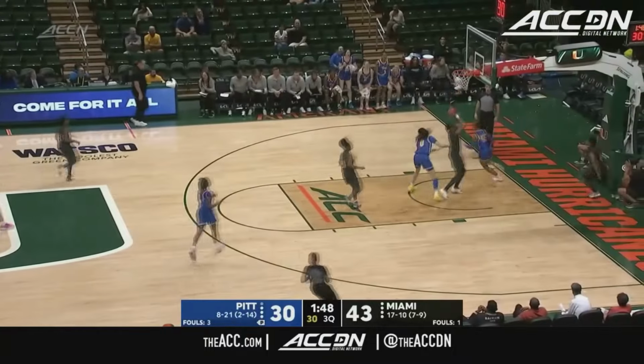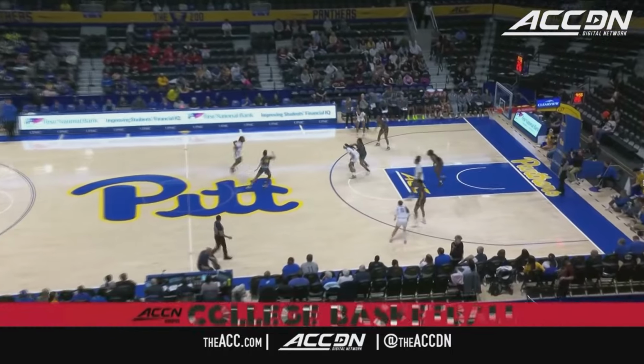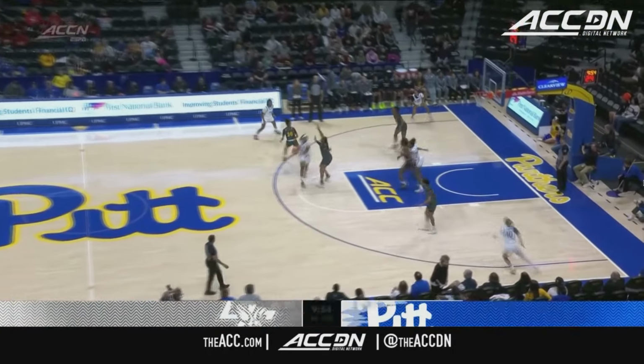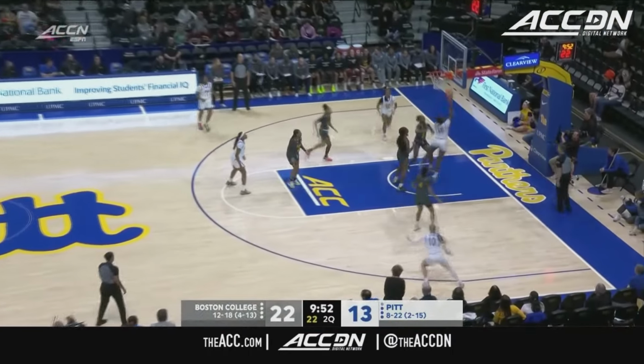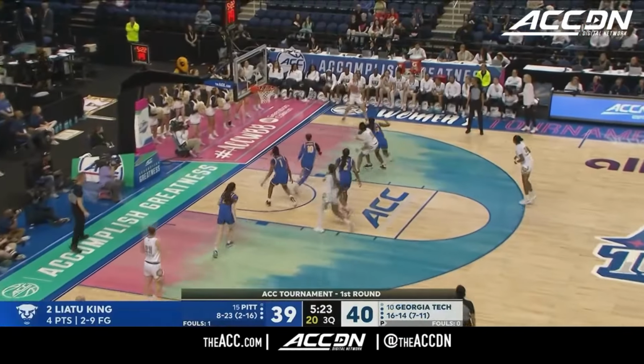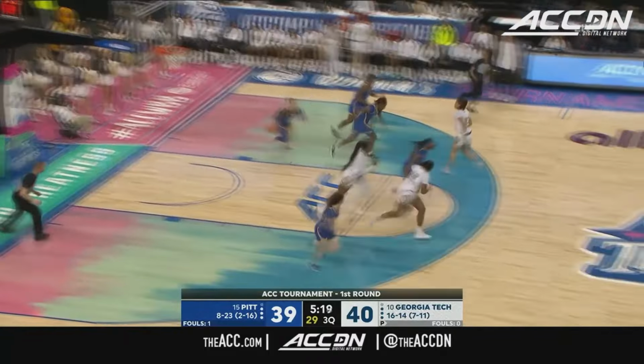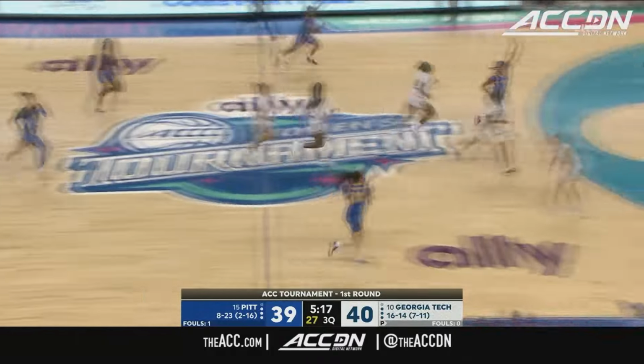So 14 for Patrick. Now kicking things off in quarter number 2. The Jasmine Thomas, I'm Joe Malpa. A 9-point lead for Boston College after a strong closing kick for the first quarter and a good response to begin the second. And gets it over to Johnson. Baseline jumper. Rebounded by Perkins.